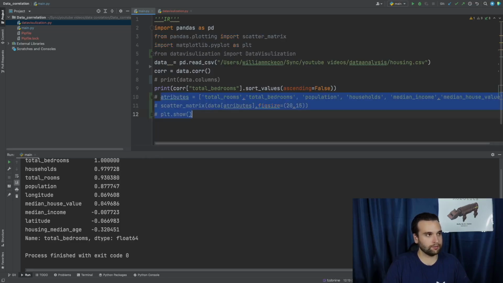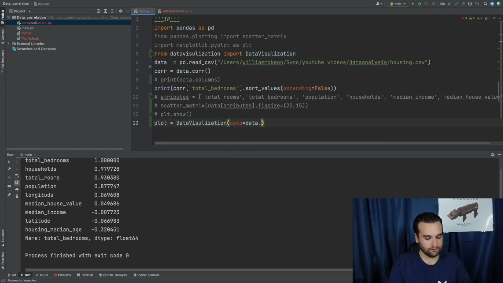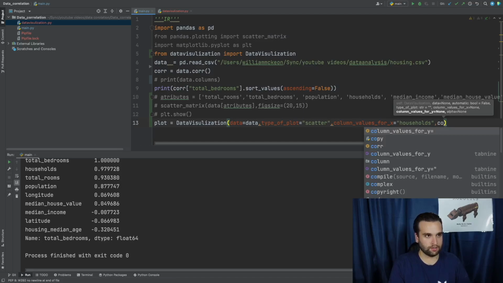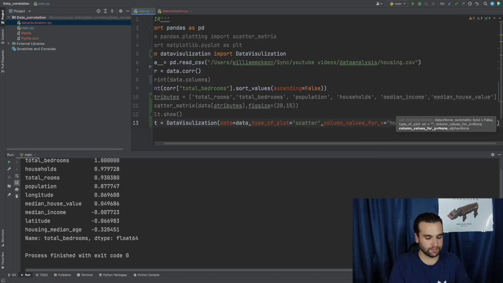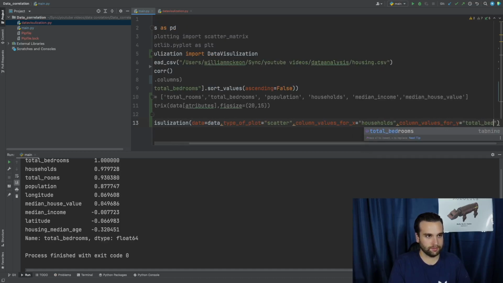Comment this out, and we're going to say plot equals DataVisualization, data equals data, type of plot equals scatter, columns values for X, we're going to say households, and then for columns values for Y, we're going to say total bedrooms.